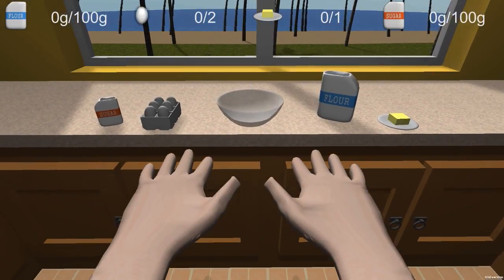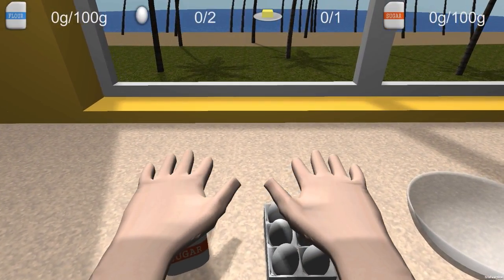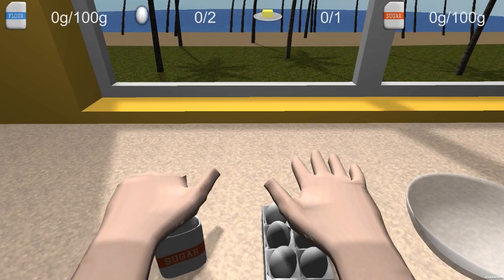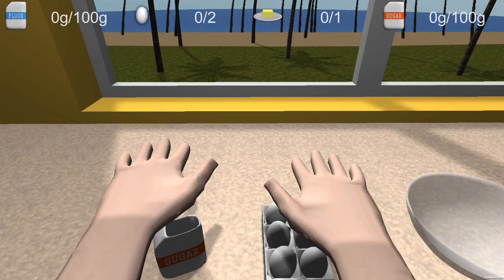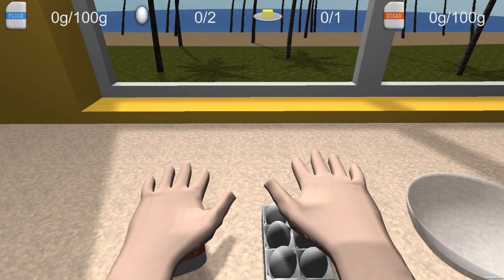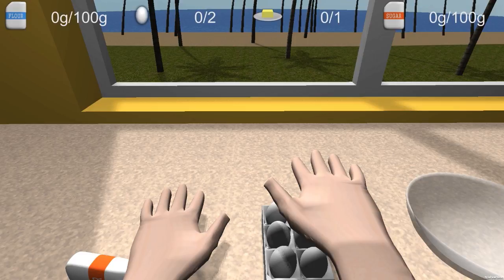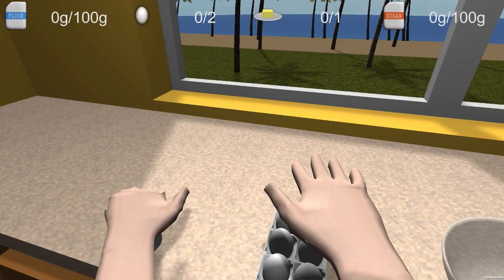Okay, why don't we go over here and get that little tiny sugar thingy. Okay, sugar thingy, come here. Left hand, grab you. I don't have you. How am I gonna get you? You're so far down. I don't know how to crouch. Oh, I found it. You gotta use your square and circle, or what is it, B and X. Okay, now that's good. Nope. Grab. Okay, we got it.